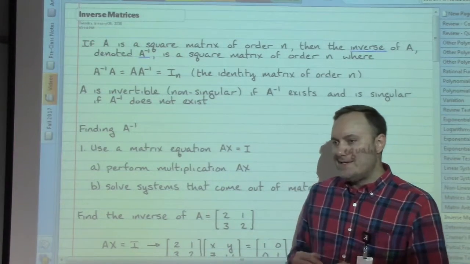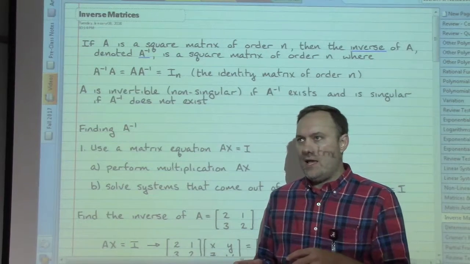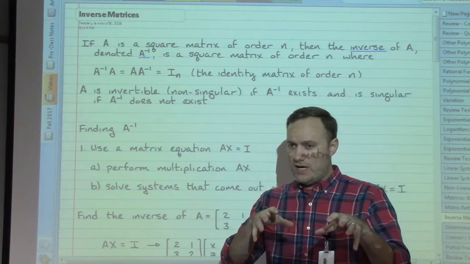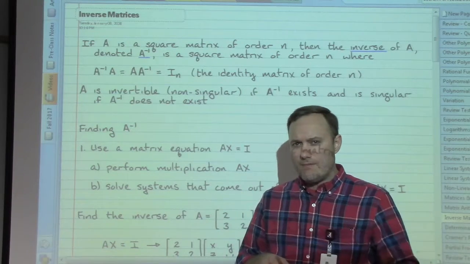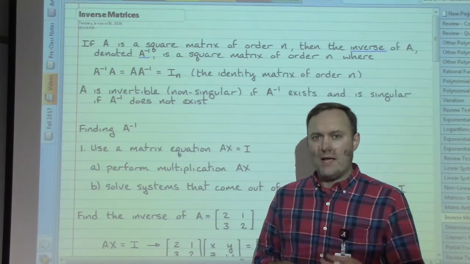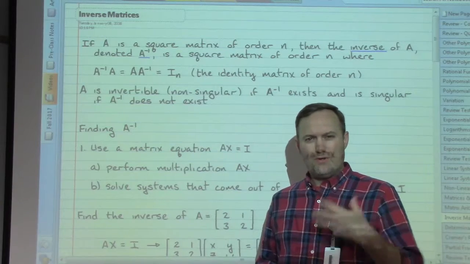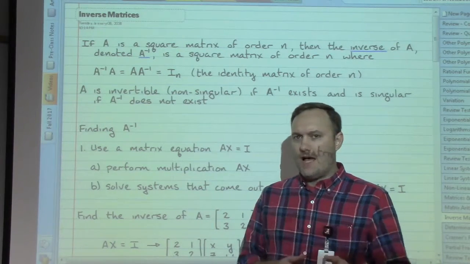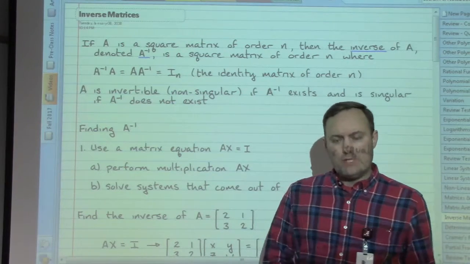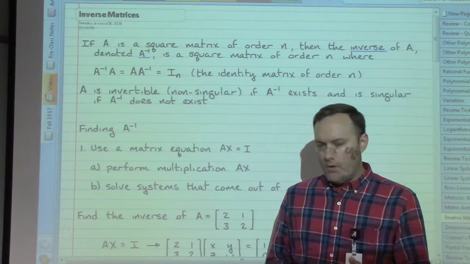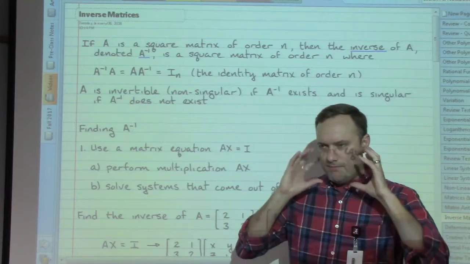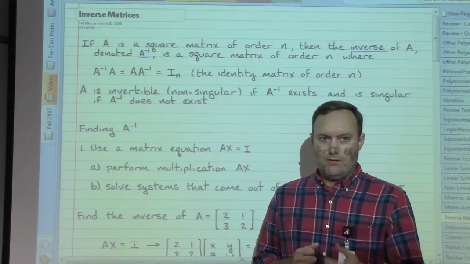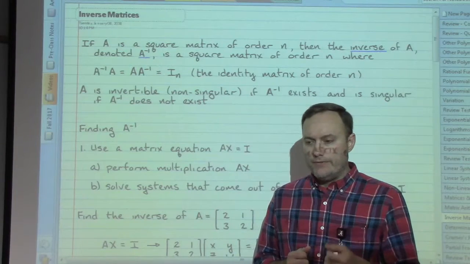Or I can take a number and, changing from division into multiplication, I could say, instead of dividing by 2, I can multiply by 1/2. So there's this kind of reciprocal idea that I can use. Instead of dividing, I can multiply by a reciprocal. We're going to use that manner of thinking to address more with matrices.